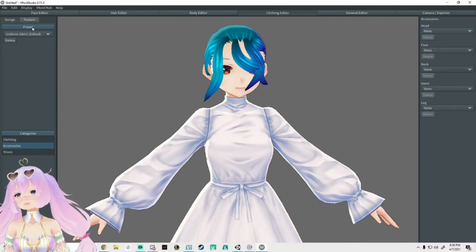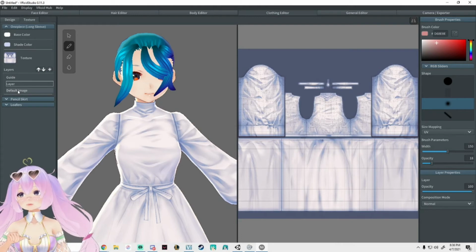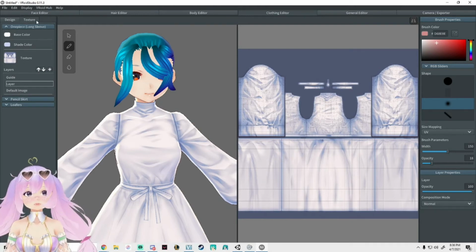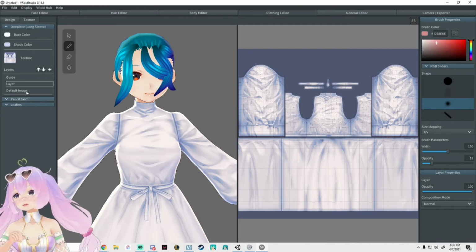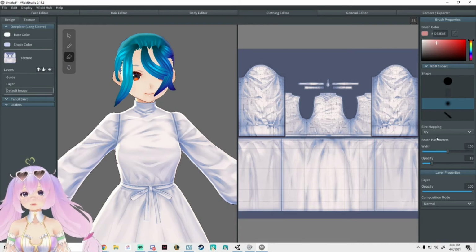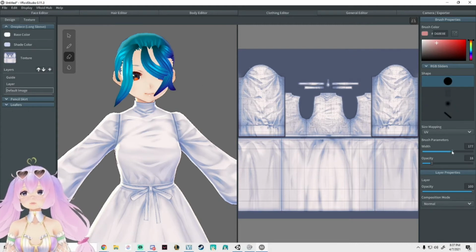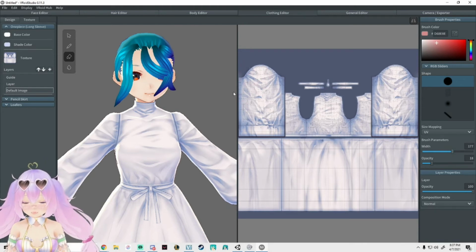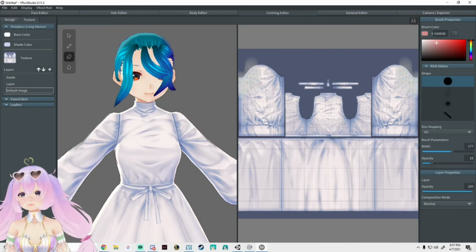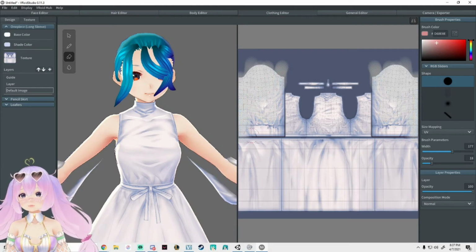Okay, so if I wanted to make a crop top kind of thing, I would go to texture, because that's how you mess with the texture, and click on the default image, which is the base. Now, once I erase the sleeves, and remember I'm making a crop top kind of turtleneck thing, then I'm gonna erase the sleeves. And as you see, as I'm erasing the sleeves, it is erasing it off the clothing.